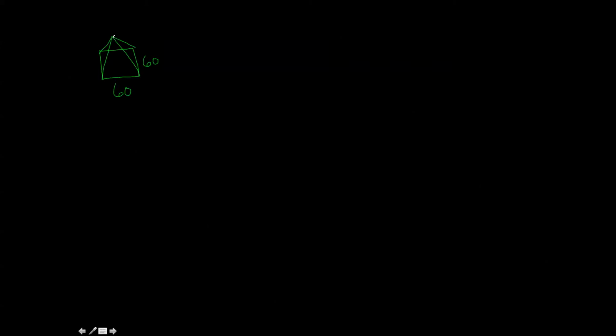Alright, and in this particular pyramid, we have an altitude dropping down from the center, which is 40. Okay? Now, here's the most common mistake made with this. The most common error is that is the slant height when it's not.